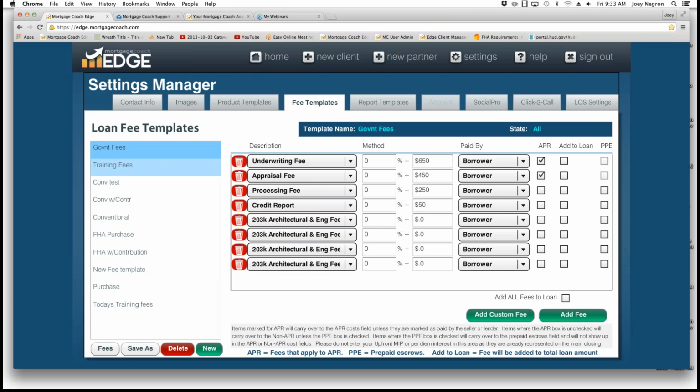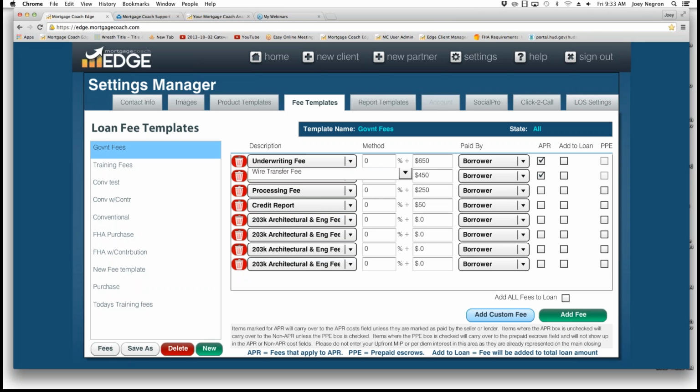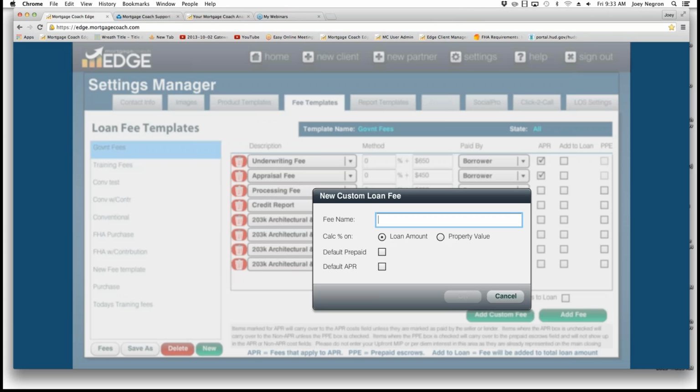So the first time you create the fee template, it may take you some time, but after you've done that, you're just going to select Save As and then make the minor adjustments that you need to. If there is a fee or a description that you do not see in this drop-down, then you can select this Add Custom Fee option and then enter in what that needs to be.